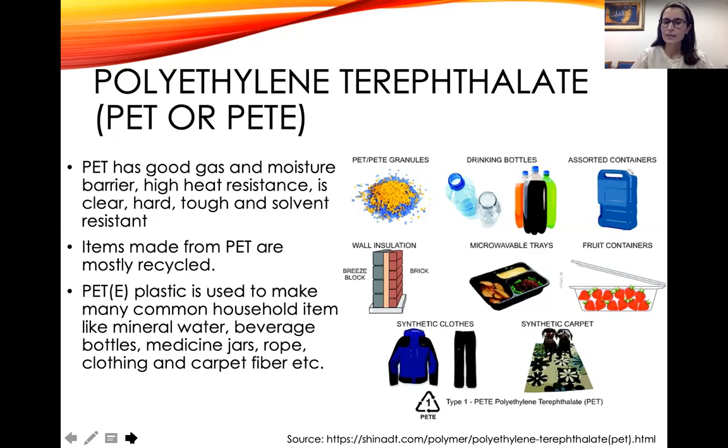And I've often said that I'm not an anti-plastic person, right? So all the descriptions that I have, I've put their strengths, what the industry would put, such as high heat resistance, good moisture barrier. I've put all of those in the definitions because I want you to know what their strengths are and why they're used wherever they're used. But I'm also radically against it because I cannot imagine for them to stay for the next thousands of years in the environment.